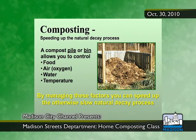Now, when we talk about temperature in compost, and this presentation makes several references to temperature, what we're talking about is the temperature that's generated inside the compost pile. It's not external temperature. So it's the temperature from inside, and that temperature indicates how well the process is working.